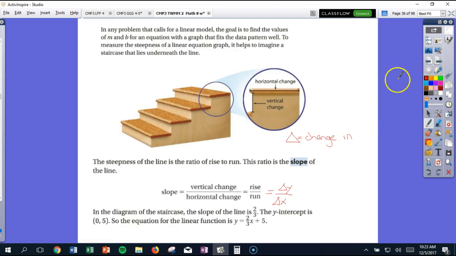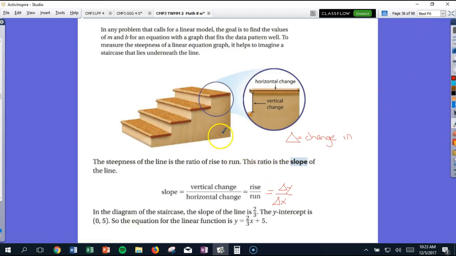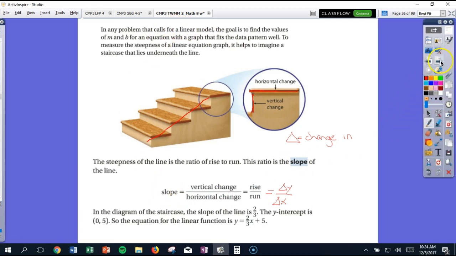Okay? So getting into this, as we talk about slope a little more, slope would be the line that went straight down the edge of all of these, although I can't draw it very straight. But then this is the slope, and so this is the slope of our stairs. And the way we measure that is our vertical change versus our horizontal change, or our change in y over our change in x. That's our rise over run. Change in y, change in x. This triangle here in the equations represents change in. So this is change in y over change in x. You can read the rest of this page either in the book or pause the video here if you would like.